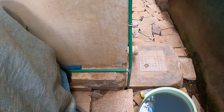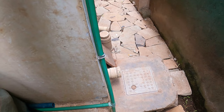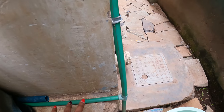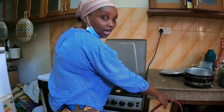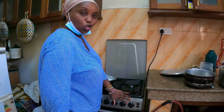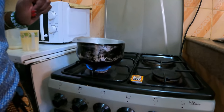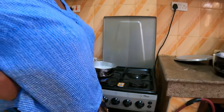When the gas comes from the place I showed you, this is the pipe it comes through. Then it goes up — through other parts of the house — through this pipe all the way to inside the house. You can see the pipe down there going inside. When it comes from down there, this is the pipe we connect to the cooker and we are cooking. This is our tea — you can see.